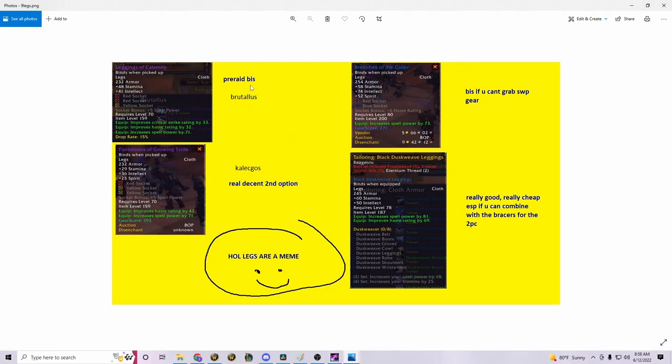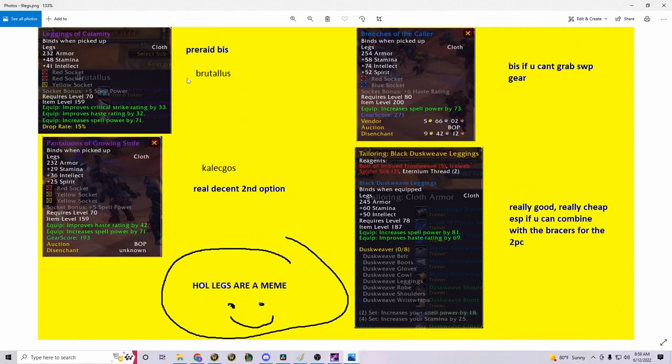This is the next item that if you are raiding Sunwell, you absolutely want to pick this up. They're called Leggings of Calamity. They drop from the second boss in Sunwell. This is going to be your pre-raid BIS, and they're insanely good. And it comes at a time where the only other option for good legs in phase one is this piece of shit. I mean, you can look at it. Look at the stats. The stats are just so insane on these legs.